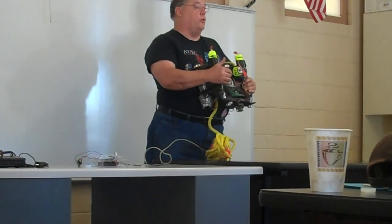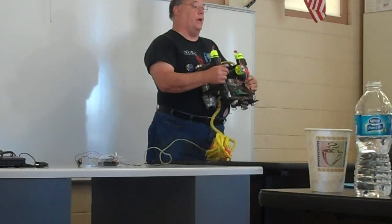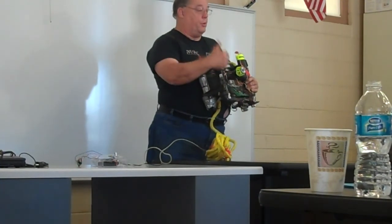What it talks to are motor drivers. As long as the signal going in is okay, the signal coming out is about an amp to be able to move the motors.